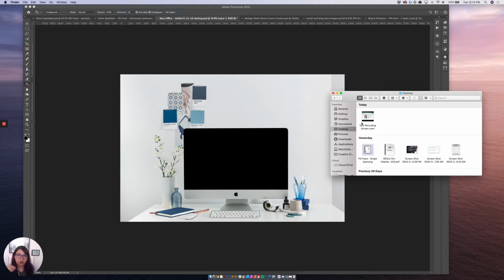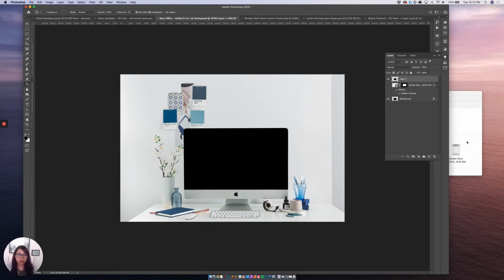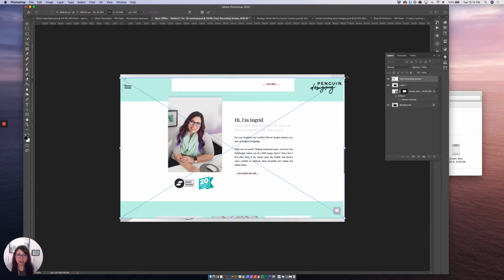If it generates a .mov, you simply change that to MP4 because it's using the same codec, so you can actually just change those three ending letters and it should still work. But if you're downloading from anywhere else, just make sure that you download as an MP4. And then in Photoshop, you're just going to drag and drop the video, and it's just another layer.